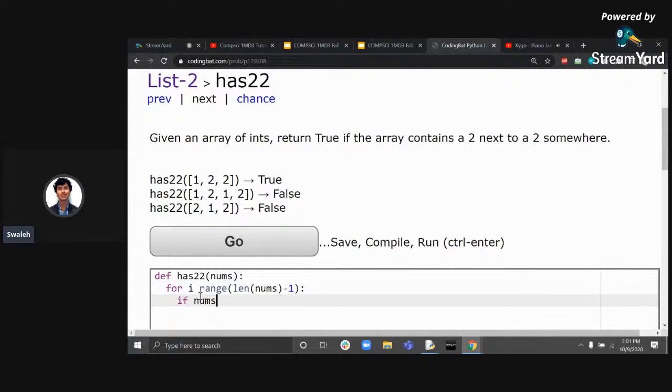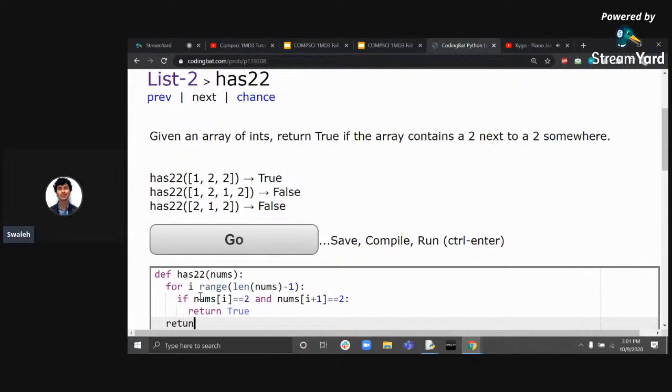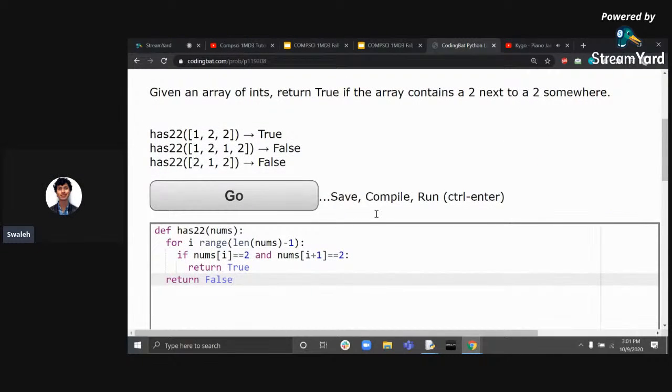And I can say that if the element I'm currently looking at is equal to 2, and the next element is also equal to 2, then I should return true. Otherwise, return false. Simple.